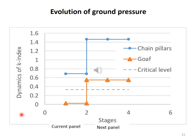Unfortunately, as I've just told, extraction of the adjacent panel annihilates the stress relief zone in the previously created goaf, and the roadway loses its stability. Unit 01 corresponds to the virgin level of the ground pressure. We may see that the tailgate can maintain perfect stability, because the stress level in the surrounding rock mass in the current goaf is less by an order than the virgin level. However, the stress jumps above the indicated by intermediate line critical level after extraction of the next or adjacent panel.